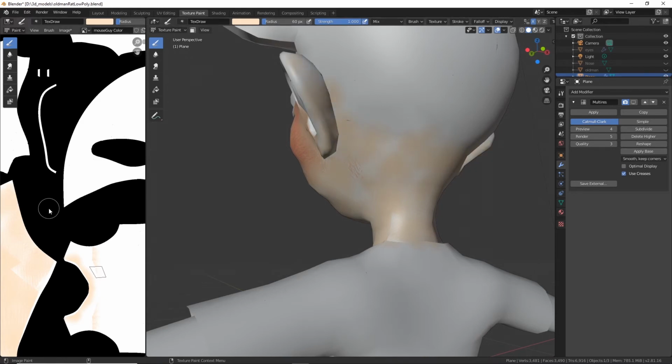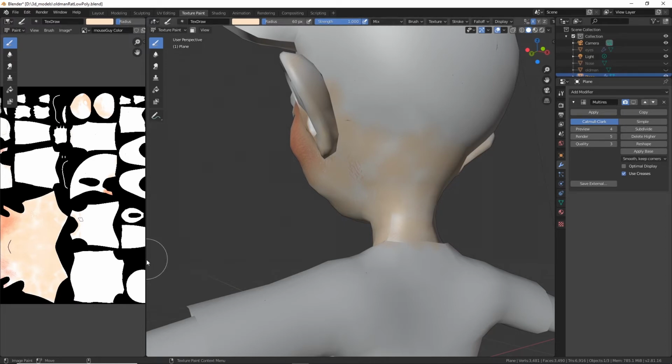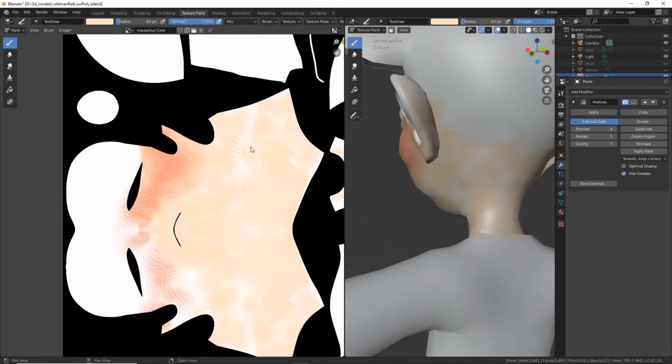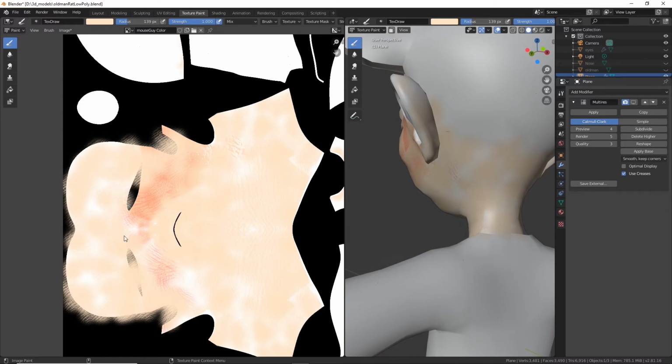I could also paint over here, and in some ways it may be easier. Yeah, my strength is set. I can make the radius bigger. So I'm just running this, and the reason I like to paint over here, especially for the face, is to cover up these black edges. And you can also see what the stroke's doing too. Because this is just the fill color, I don't really care that it's all facing the same direction. I could randomize that if I wanted to, but I am trying to get this to bleed a little bit lighter on the edge though.